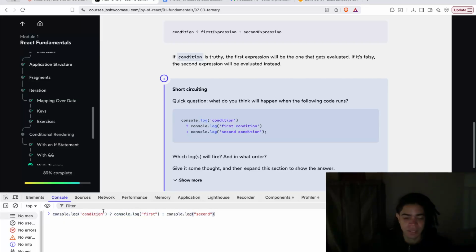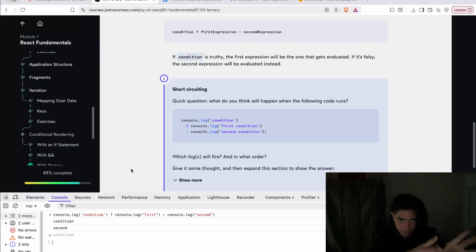Okay, so the thing here is that since console.log is a function and this function now returns an undefined value, it's not only going to evaluate this function, but after that, the ternary operator is now going to say, hey, I'm getting a falsy value, therefore I'm gonna move through this and run this function, which is console.log second, right? And again, this is because of the nature of values in JavaScript.